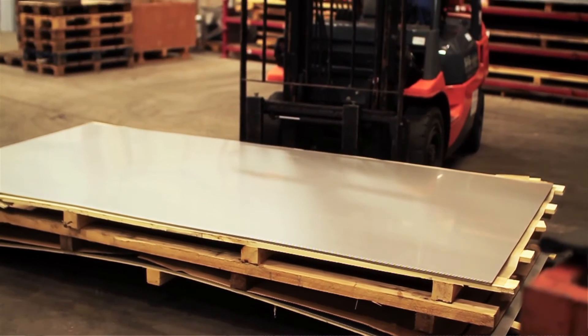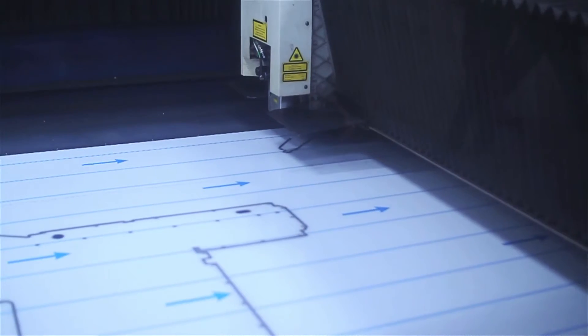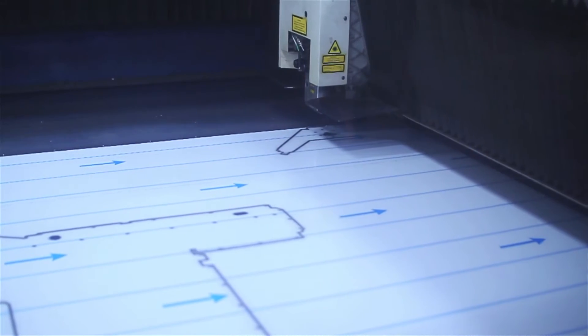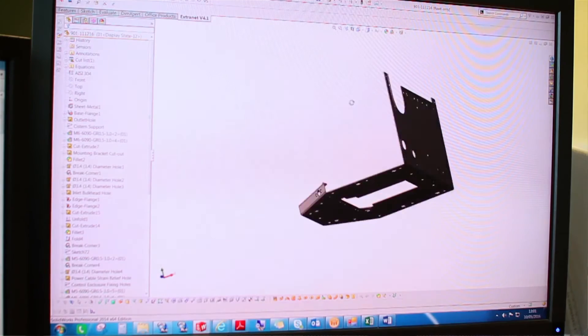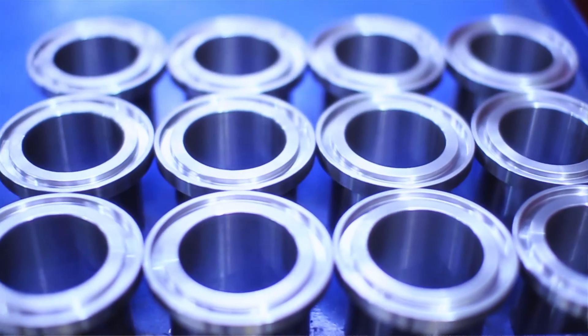The add-ins are essential to the core functionality of SolidWorks. Sheet metal is something we utilize, and what we saw was SolidWorks evolving, developing, and stepping up to the challenges that companies like us were presenting. It really provided a fantastic product that is now incredibly usable for us as a manufacturer.